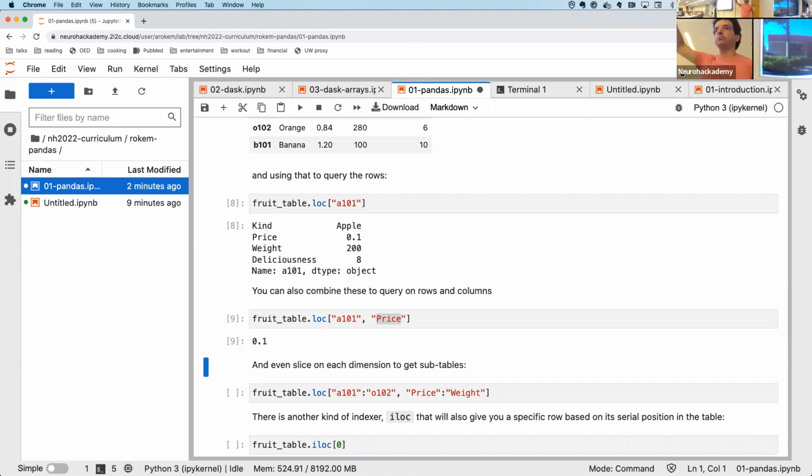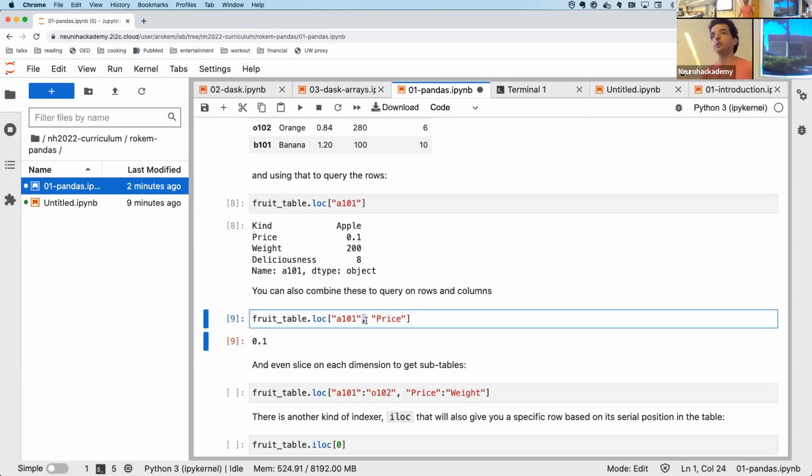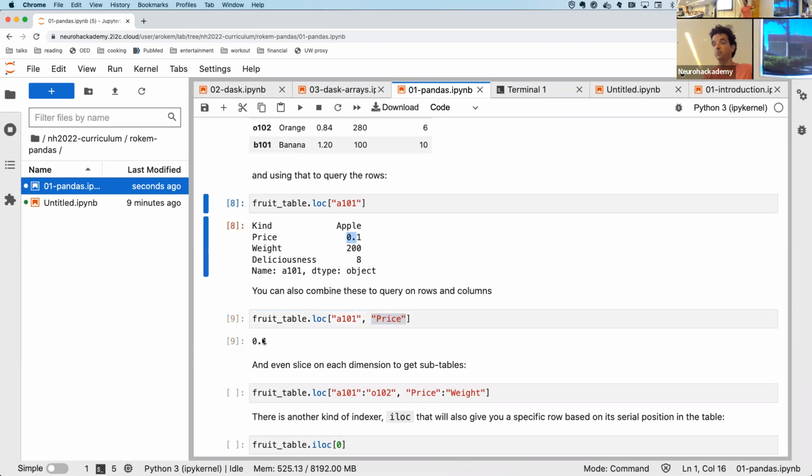We index on the different dimensions by separating those dimensions by a comma here. So we're indexing on the first dimension here, that's the row dimension, and then the second dimension here, which is the column dimension, to pull out just one value, this value of the price. And once we did that, we got a single number out of here, 0.1. This is a floating point number in Python, 0.1.